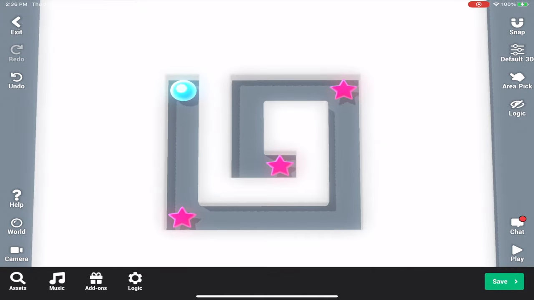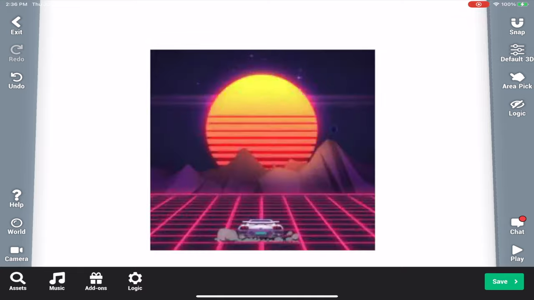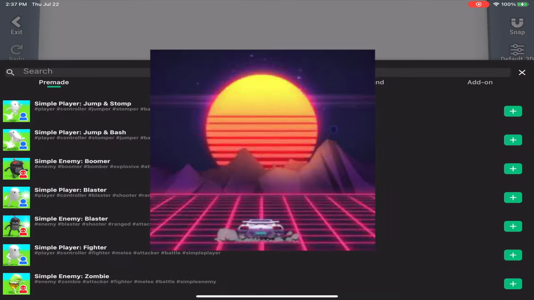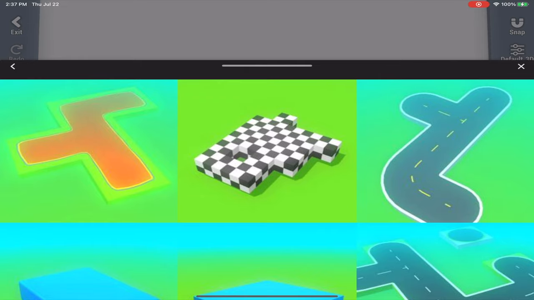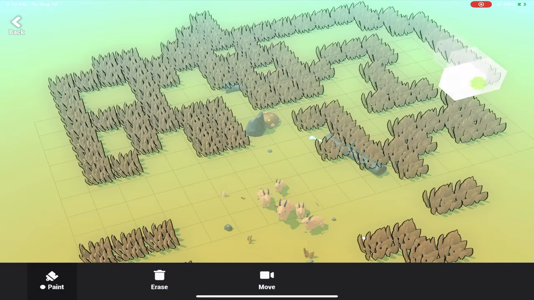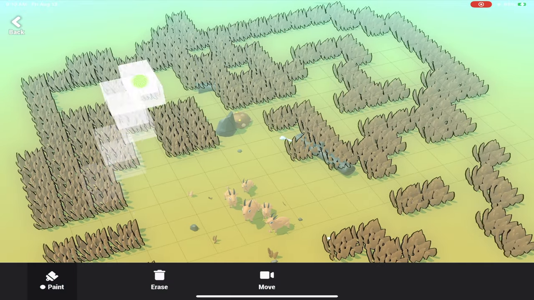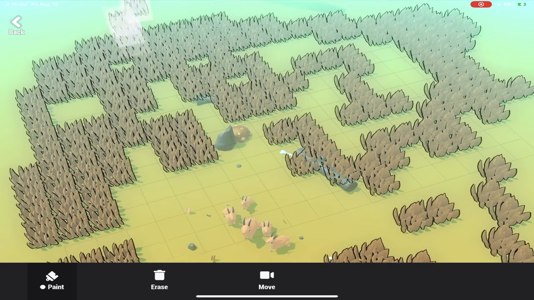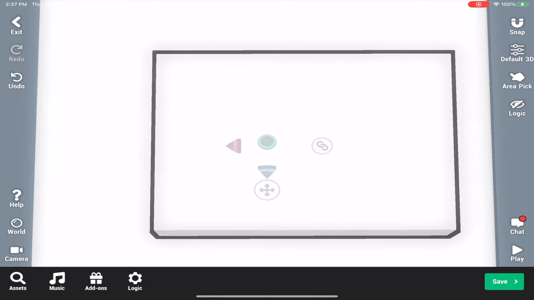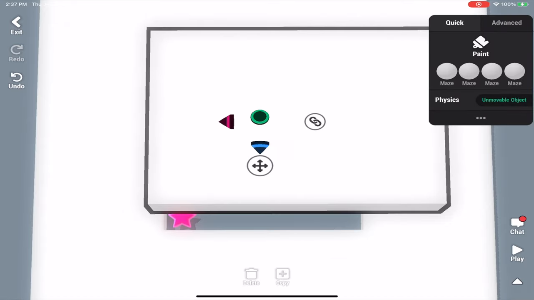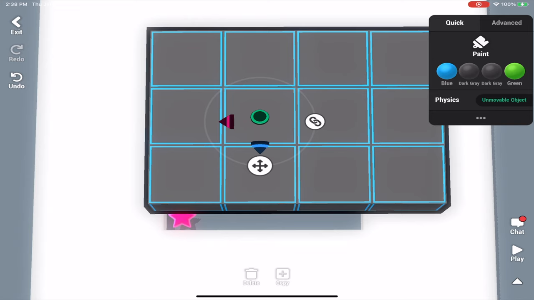I like that. Next thing I wanted to do is change this white screen. I want to have something more like a cyberpunk theme. To do that, we're going to go into asset, visual, look for the tile map. The tile maps are cool. You can draw a map with your fingers or erase a map, and that is what the map is created in. I like this one. Let's add this. As we can see, it's just a boring tile map. We are going to add some colors. Some of these balls, they don't even do anything.